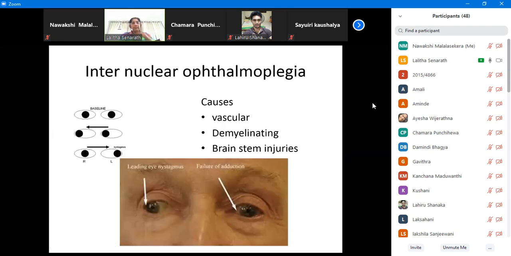This is internuclear ophthalmoplegia. This is about the internuclear connections of the third motor, oculomotor nerve. It can be affected by vascular disease, demyelination or brainstem injuries. It's located in the brainstem. Therefore, it appears as internuclear ophthalmoplegia, the third nerve and the sixth nerve connection, and in the midbrain the rostral interstitial nucleus connects with the third nerve and the PPRF. Therefore, this causes adduction weakness with abduction nystagmus. This is the left internuclear ophthalmoplegia, which is called adduction palsy with abduction nystagmus.